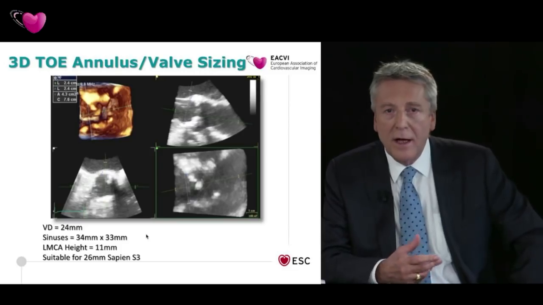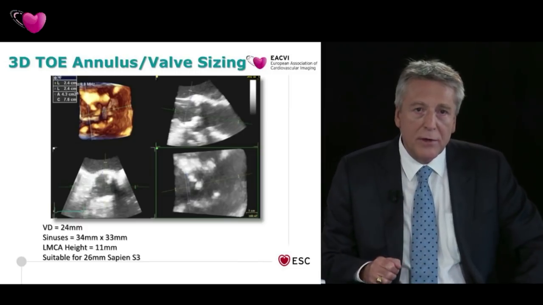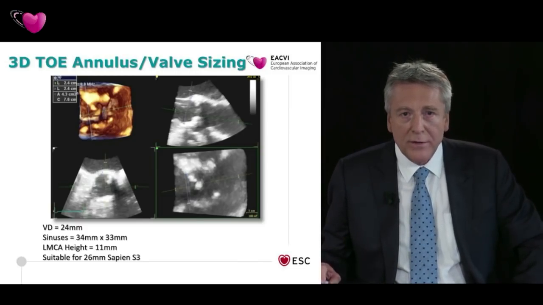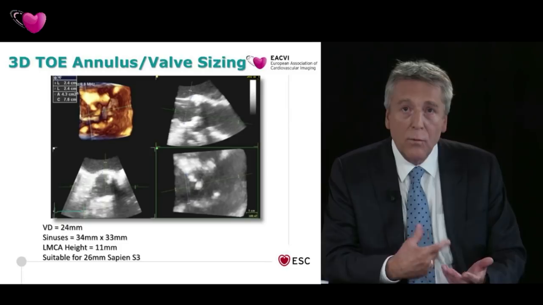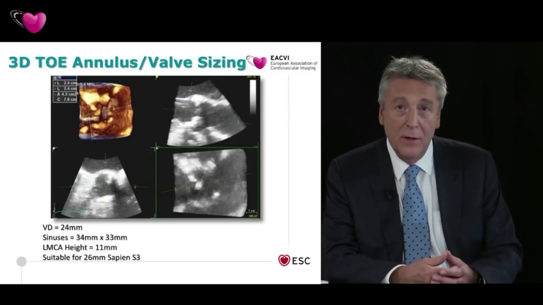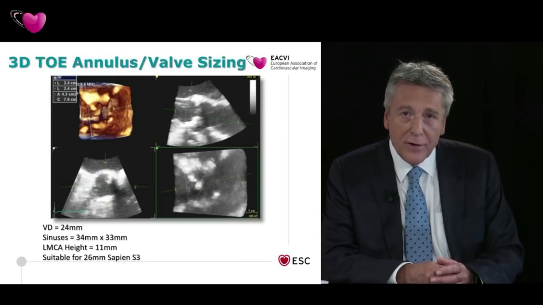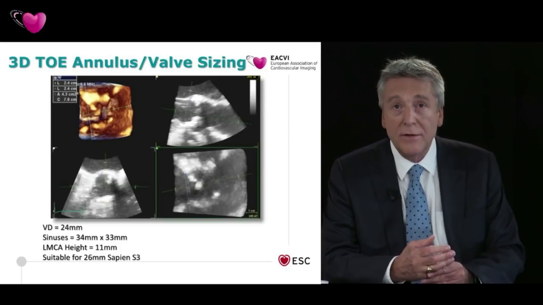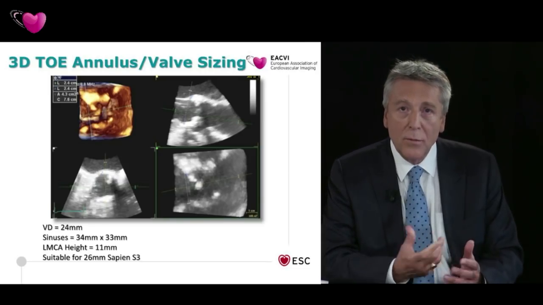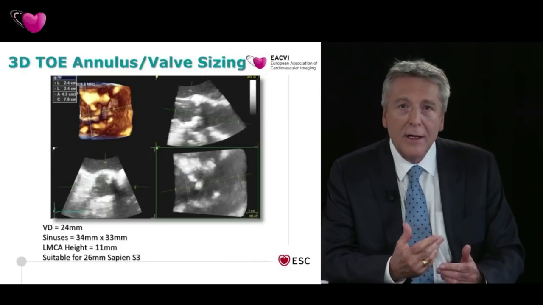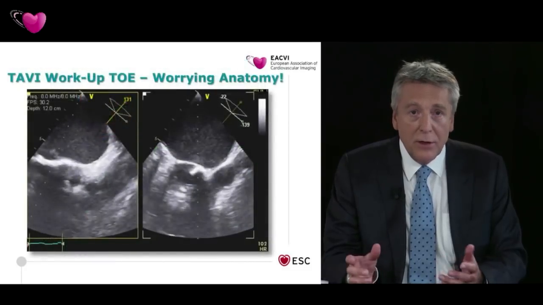So in this particular case, there's adequate room in the sinuses for a 26 millimeter valve, which is what you would normally do with a degree of oversizing. And so that's what we decided to implant in this patient. Now, I should add that, of course, there are different considerations in terms of not just what valve size, but what valve type one should implant. And in a patient with this kind of left ventricular outflow tract calcification, where there's a high rupture risk, one might consider doing a self-expanding valve, which undoubtedly would have the risk of more paravalvular regurgitation, but less rupture risk. Now, for a variety of reasons at the time we did this particular TAVI, that wasn't an option for us, and so we decided to go ahead with the balloon expandable Sapien valve.